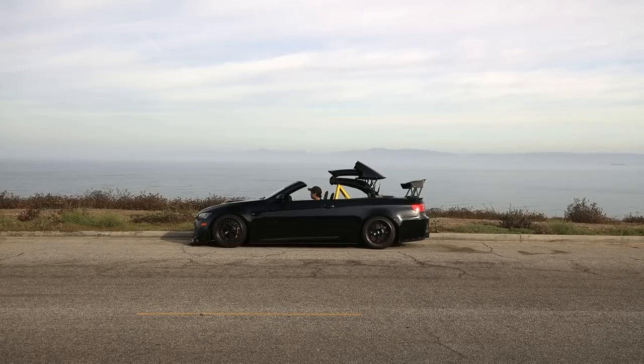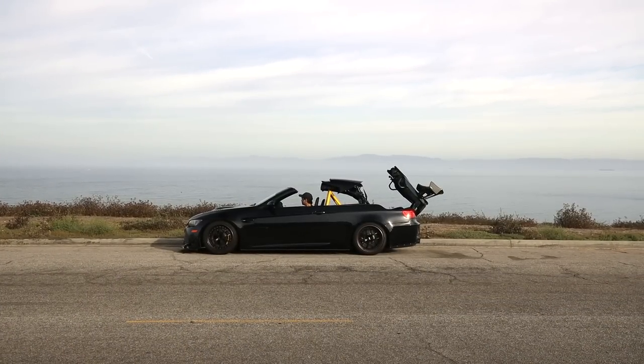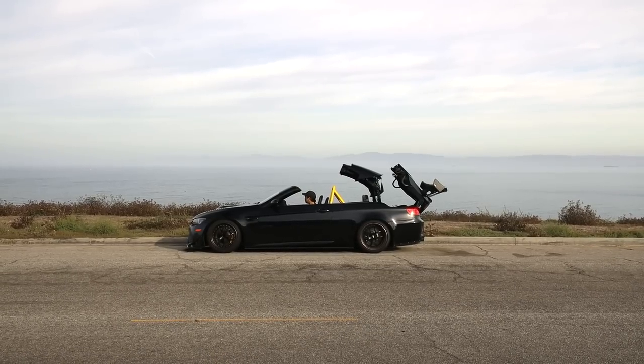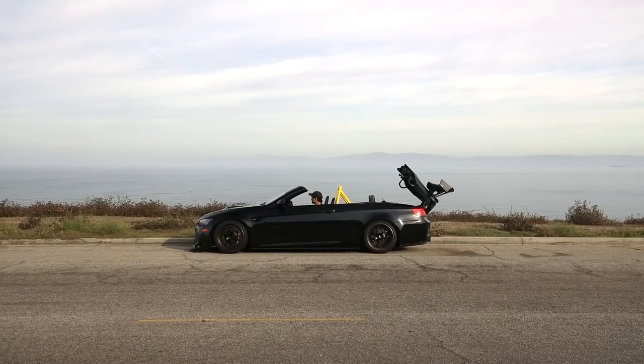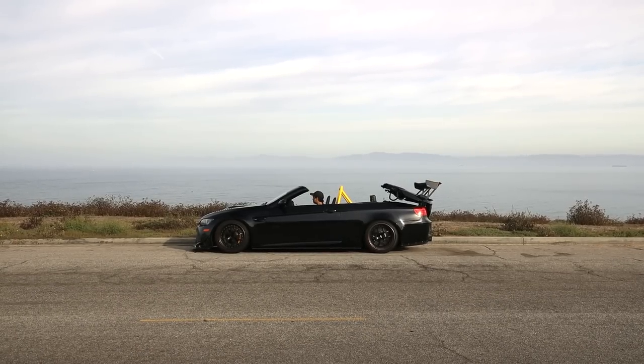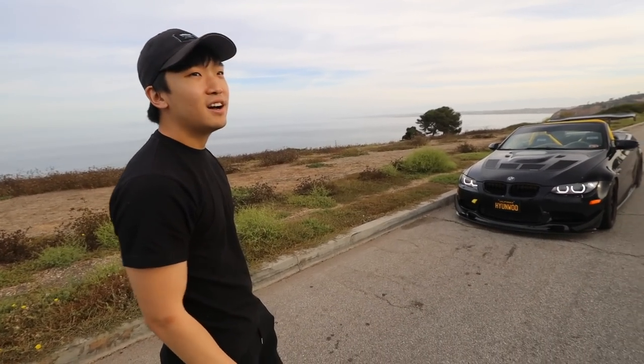Well, how I got the convertible was kind of a long story. I had a Subaru WRX hatchback before this. I was looking to trade it in for an M3, and the dealership that had this car had the cleanest car. The last owner was some old lady from Colorado, and she broke her wrist, so she couldn't drive stick anymore. So it had low miles. Yeah, it only had like 30,000 miles when I got it, and it was manual.